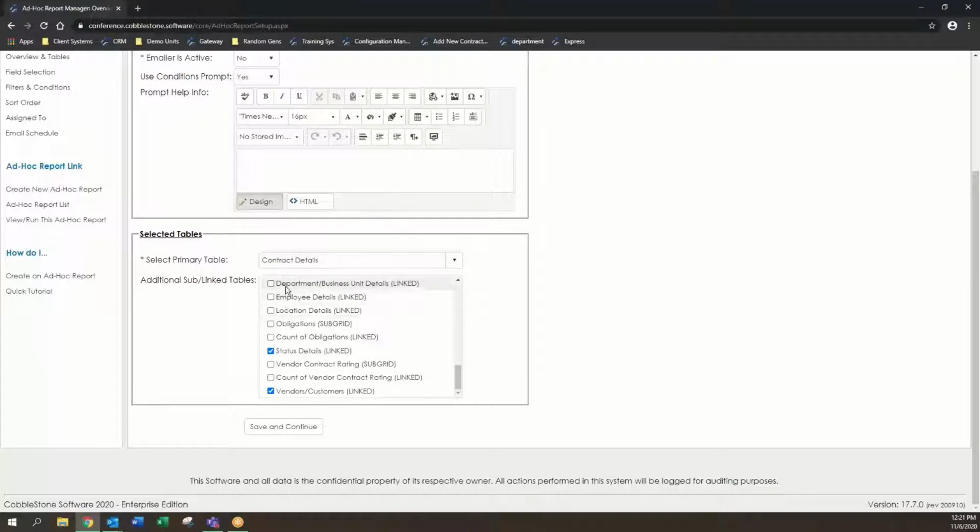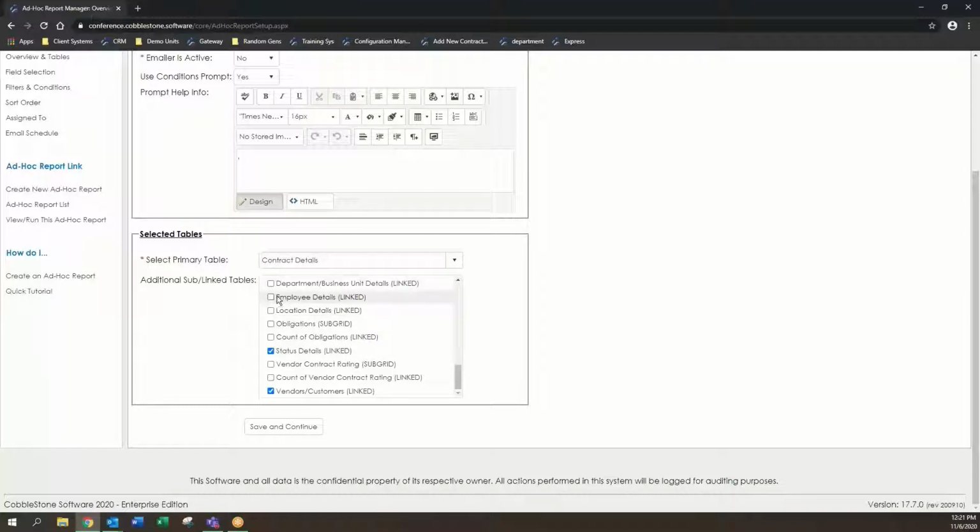Then I see the next couple linked tables that I may or may not need. One is the locations details, which some of you may or may not be utilizing. So do I need to know about the multiple entities that I'm working with within my organization? So let's say I have multiple offices that we operate within. Do I need to know the location of that? For this instance, I know my organization is only one office, so I'm not going to be utilizing the location details, but your mileage may vary depending on your configuration of your system.